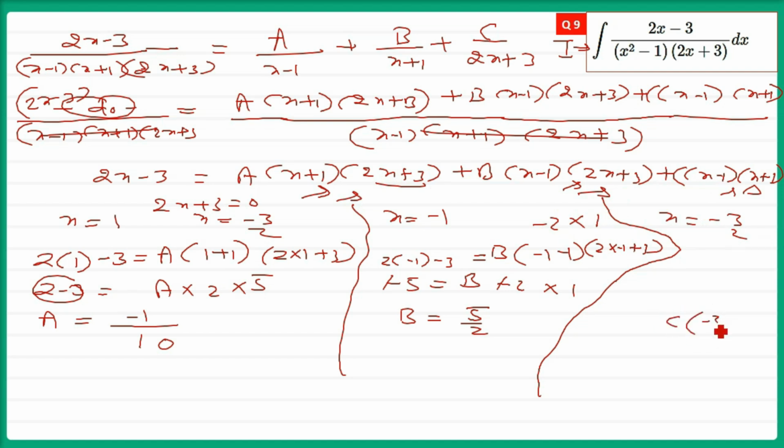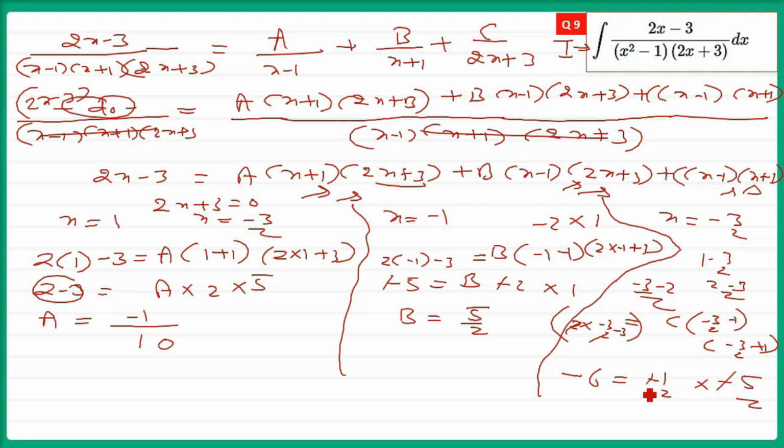C. So I'm replacing all x on the left and right hand side by negative 3 by 2, and we know that the first and second terms will be 0. Only the third term with C will remain. So this will be negative 3, negative 6. On the right it will be 1 minus 3 by 2, which is simply 2 minus 3 by 2, that is negative half. Negative 3 by 2 minus 1 is negative 5 by 2. Okay, there is no cancellation, only the negative gets cancelled and minus is plus.